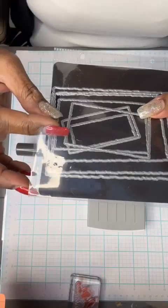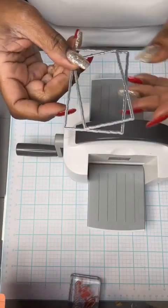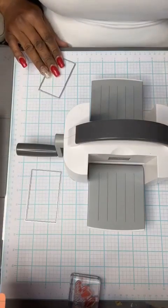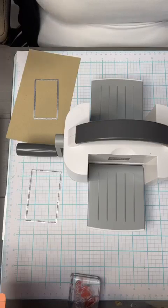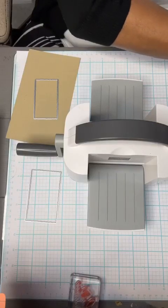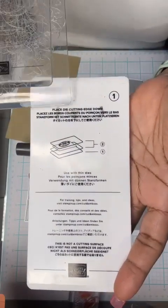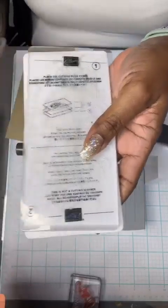I'm going to use, let me tell you which ones these are. Are you able to see? So it's the third and fourth smallest dies that we're going to be using. And so the smaller we're going to cut with Crumb Cake, and then the larger we're going to cut with Gorgeous Grape. So let's grab the plates here. If you've not used the Mini Cut and Emboss machine before, you have an additional layer, and it kind of tells you how to layer all of your pieces in the machine.